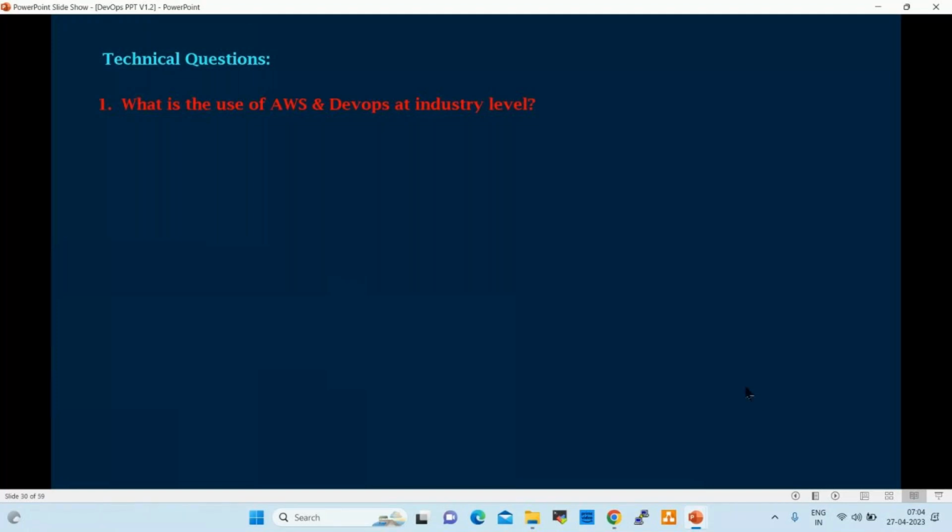For example, if you want to use physical servers or physical infrastructure, like local data center servers, what will we do? AWS is cloud, it is all about infrastructure. We need to place an order with vendors. For example, I require 100 servers to develop the application, so we place the order with the vendor, and they take some time to deliver the servers. Once we receive the servers, we need to move them to the data center.